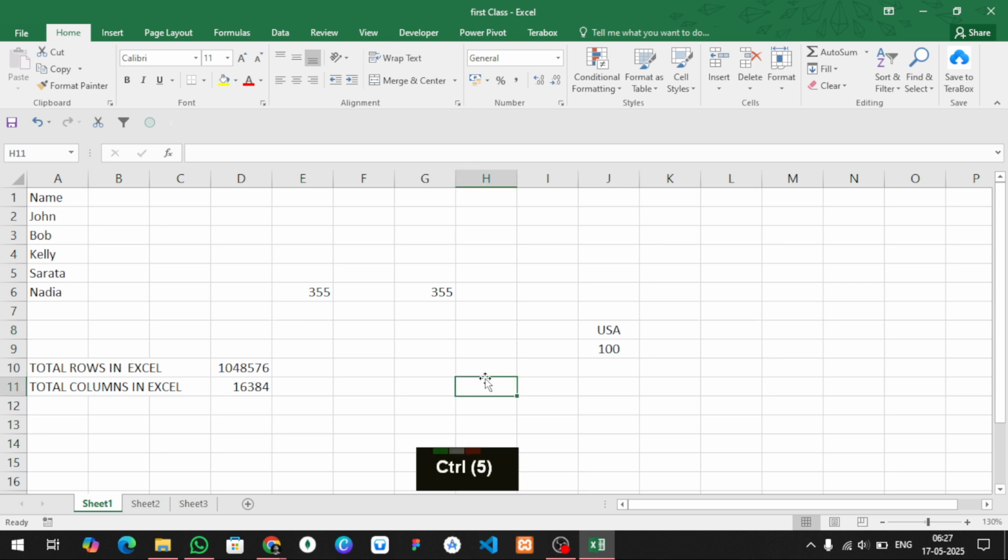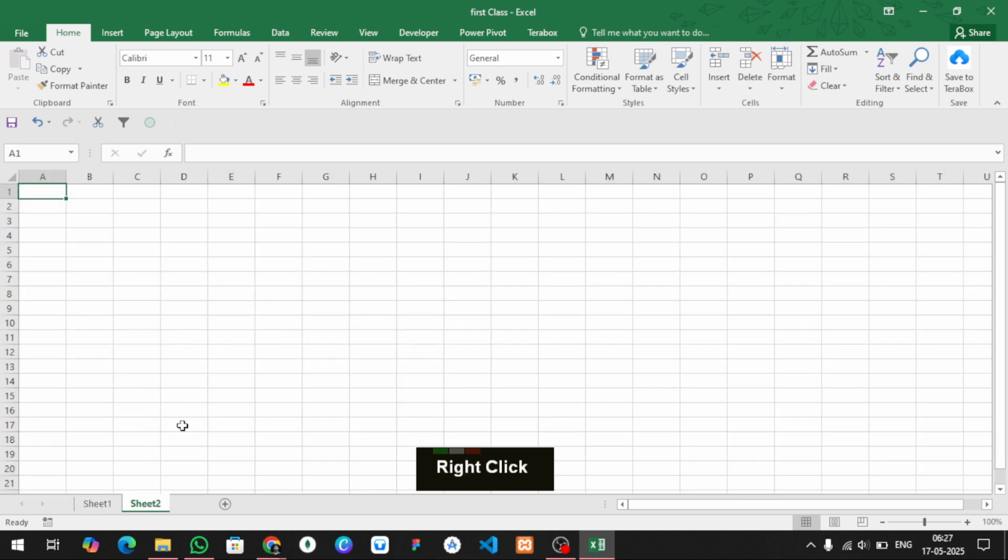So now we know the interface of Excel. Did you understand? Yes. Okay, great. Now I am going to delete the sheet first.